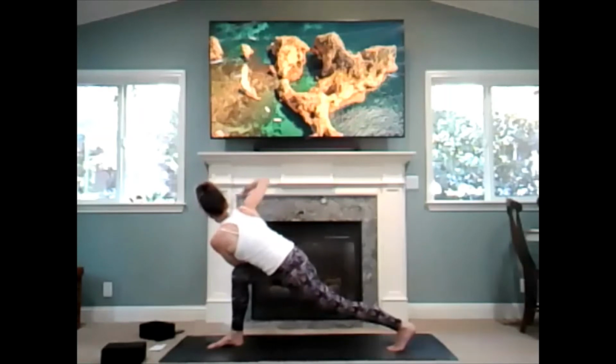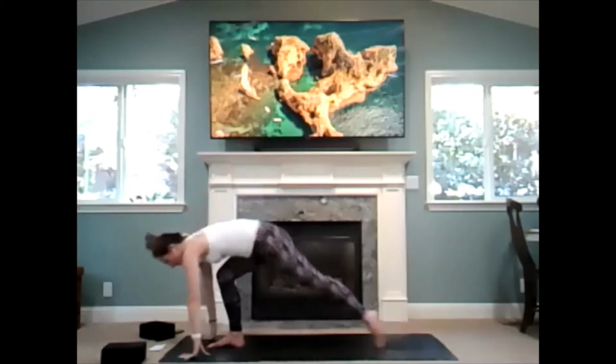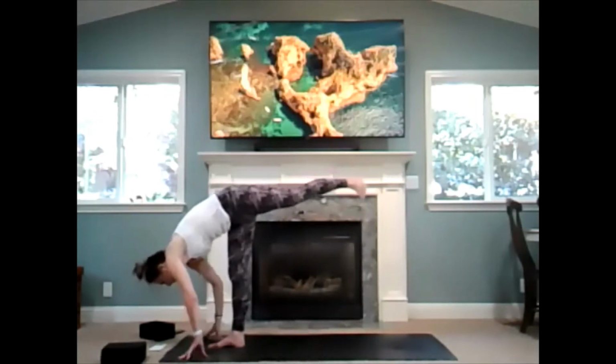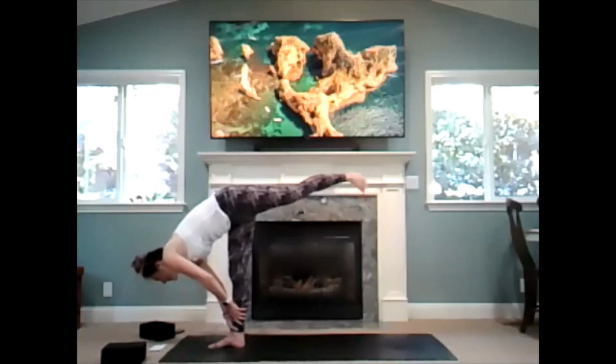You can stay here or extend your arms in opposite directions. Gaze down at your foot, out in front of you or up to the sky. Place your hands on the mat. Lift your left heel toward the sky, standing split. So you can stay here or try for a balance. Grabbing one ankle, then the other ankle.